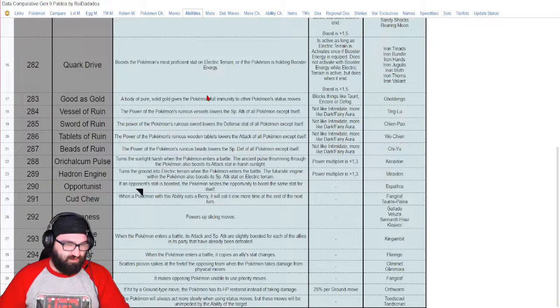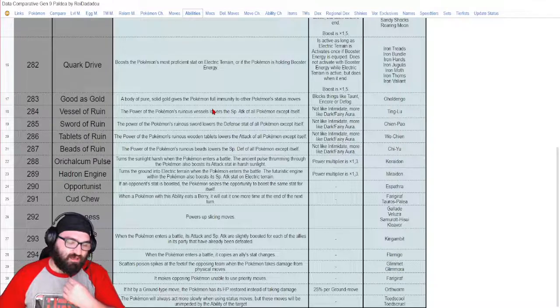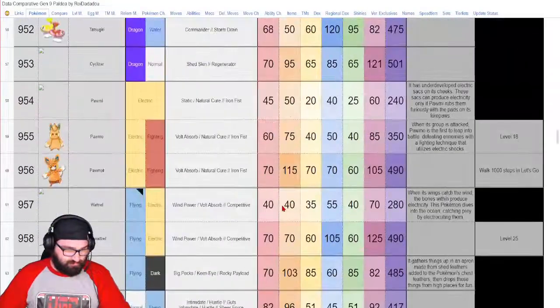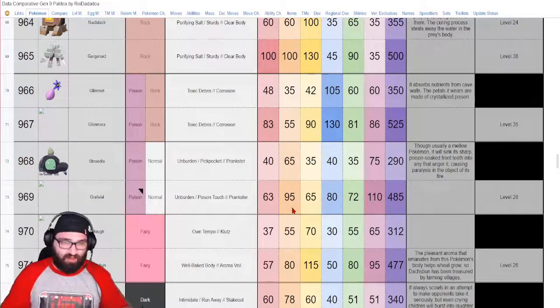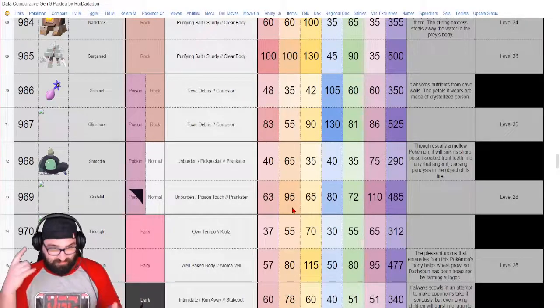Toxic Debris, if I remember correctly. It scatters poison spikes at the feet of the opposing team when the Pokemon takes damage from physical moves. Which, if I'm being honest, it do be having the defense for that. So you might be seeing Toxic Debris a lot. It would also be a way to set up toxic spikes in VGC format without having the move. And it would make people think, if it's got Toxic Debris, it's going to set up poison spikes, which is going to poison my team.